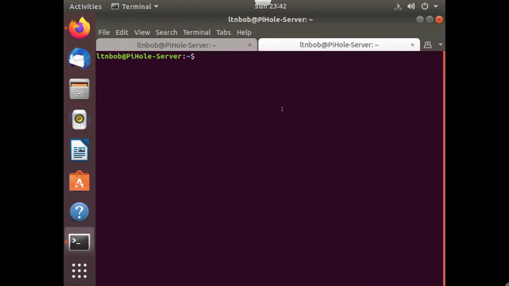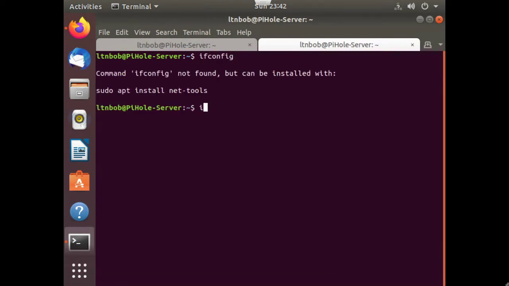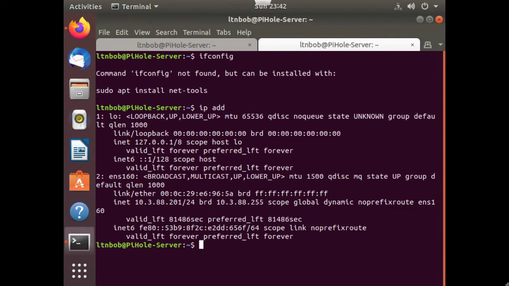And it's the same as on a Mac. So if you know that, let me know, or think or say it out loud to yourself as a challenge. I'll give you some time to do that. You can pause the video. If you thought ifconfig was it, you would be wrong. It would be ip add. So notice by default in Ubuntu, ifconfig is not a thing. You do ip space add. But if I installed net-tools, ifconfig would work. So you can use ip space add.